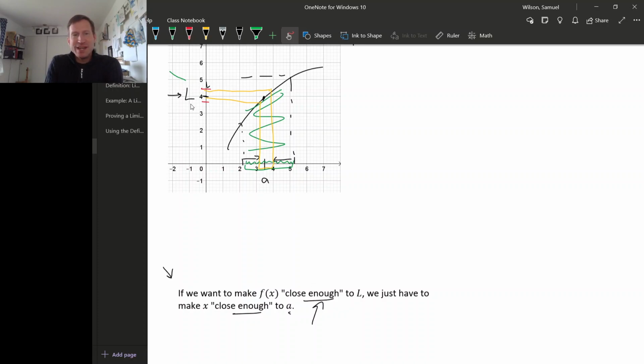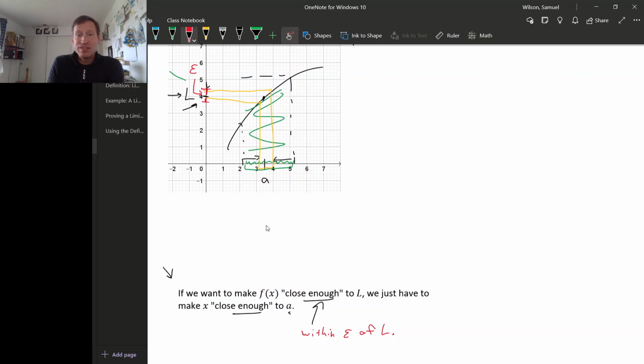So maybe what we should do is actually name how close we're getting to L. The distance that we're going to let ourselves get from L, either above or below, we're going to call that distance epsilon. This is a lowercase Greek e, epsilon. And the reason that we're going to use Greek letters is because everyone uses Greek letters in this context. So by close enough, what we're going to mean is within epsilon of L. That's what's going to count as close enough.